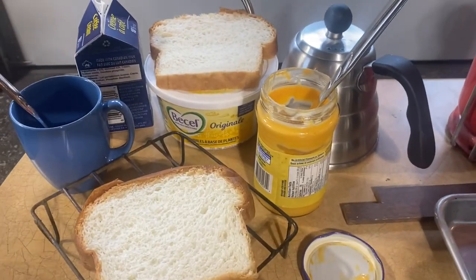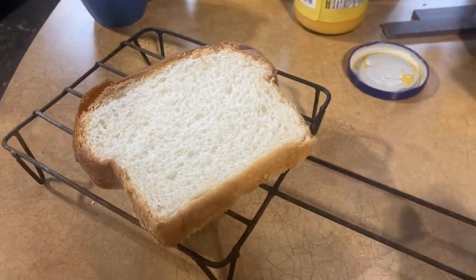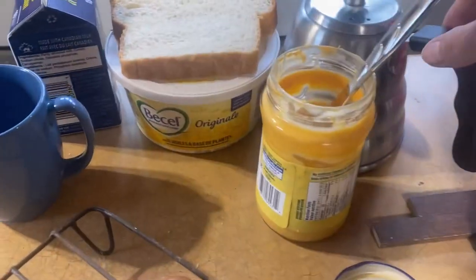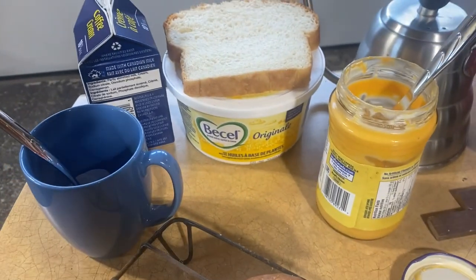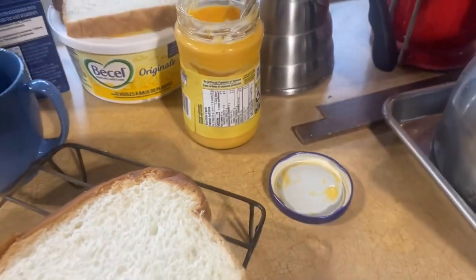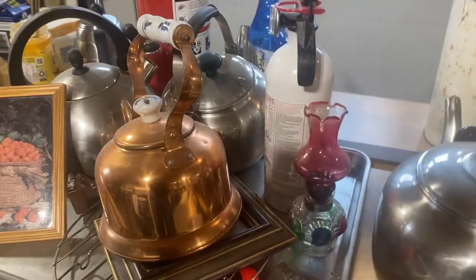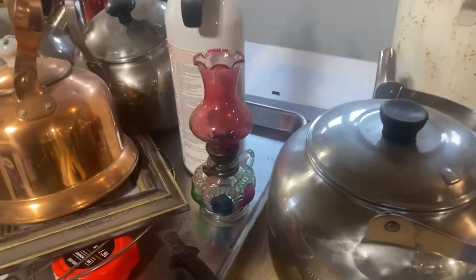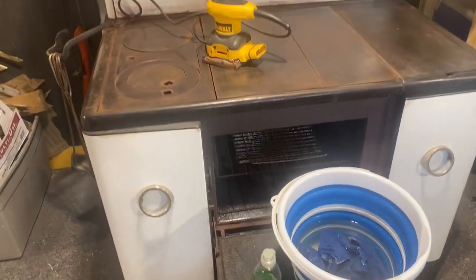I'm going to have a little breakfast and record it as a separate video. I'm going to make myself a couple of slices of damper toast, have a cup of tea, with cream and margarine for my toast, and I like the cheese spread so I'm going to put some of that on my toast as well. But before I do that I've got to clean all of these antiques - these kettles and lamps and all that kind of good stuff.